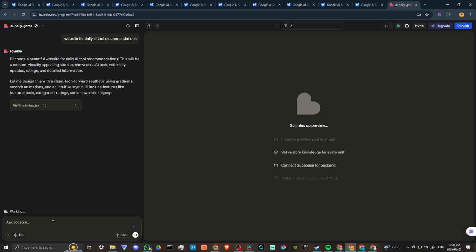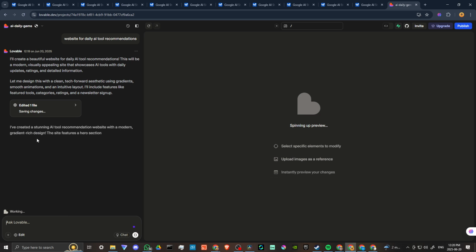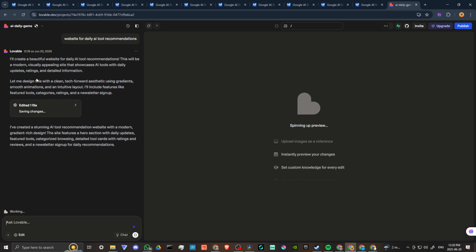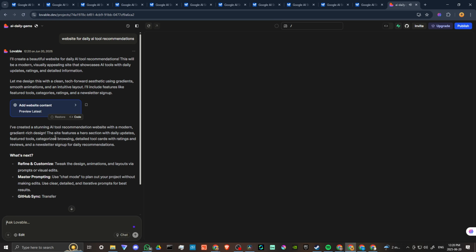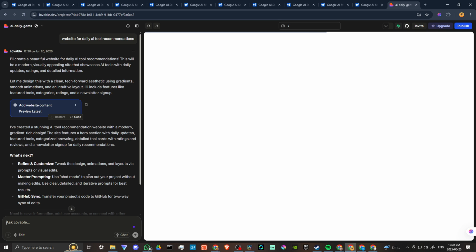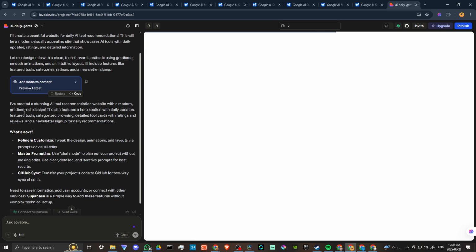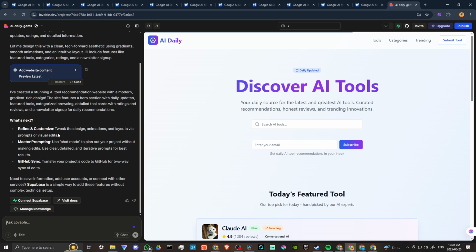And again, just be aware that the more involved your idea, the more that it's going to take some doing. And sometimes the AI can get confused, so it requires you to refine your prompts to fix errors, things of that sort. But you can see here everything that Lovable is doing in order to come up with their idea.